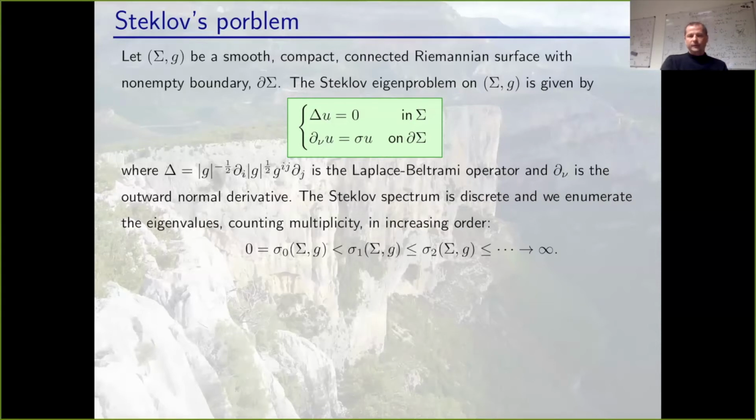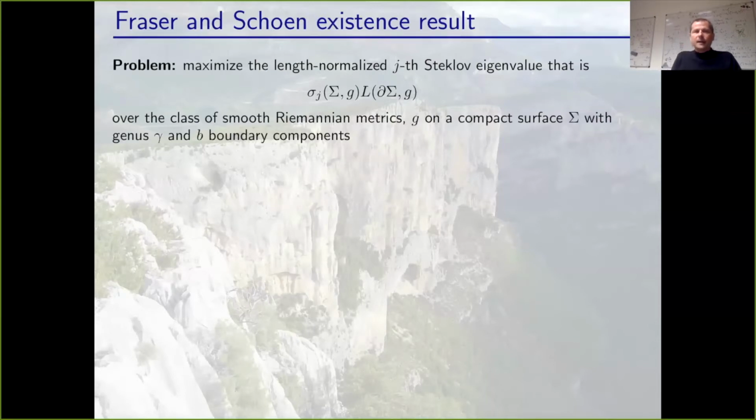Then you have an increasing sequence. Let me just stress that for me, sigma 1 is the first non-trivial one. Of course, sigma 1 depends on the surface and on the metric that you have on the surface. This is very classical. One or two years ago, we tried to learn this connection between minimal surfaces and optimal surfaces for Steklov eigenvalues, and we learned this result in a very nice paper of Fraser and Schoen. At first, we were a little bit frightened because we do not have such a great expertise in Riemannian geometry, but this paper was very nice to read with my colleagues, and we understood a lot of things reading this result.